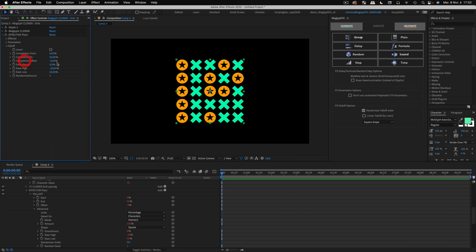And now if you play with the completion offset, you have this animation, okay, which is pretty cool too. And if you don't want to offset but to play with just completion end, you can change all the clones with different timings, okay, which is pretty cool too.